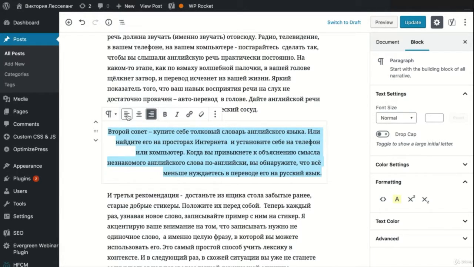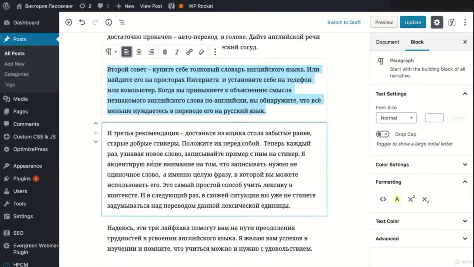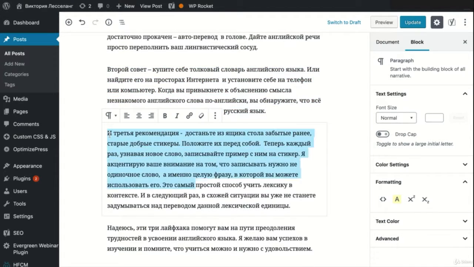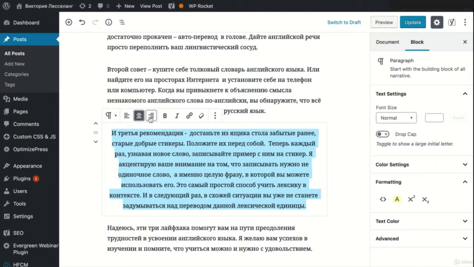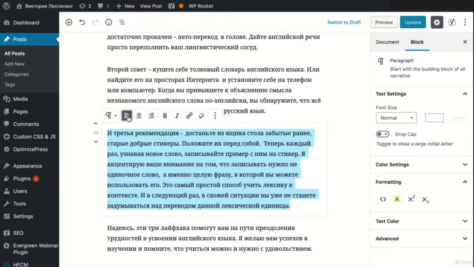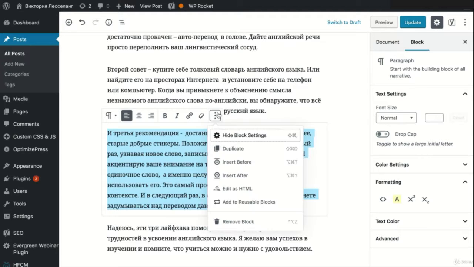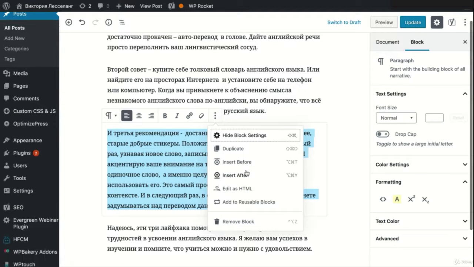I'll just highlight all of it, and then we come over here, and we can see when you hover over these different images, text can be aligned left, aligned centered, and aligned right. So if we click Align Right and see it is there, then click Align Center, you'll see it gets centered. You'll see that everything is to the right now.